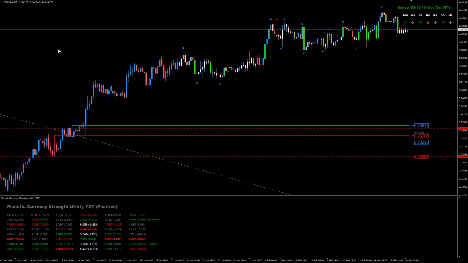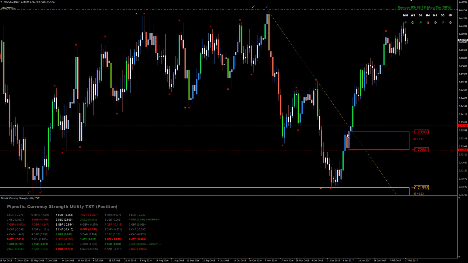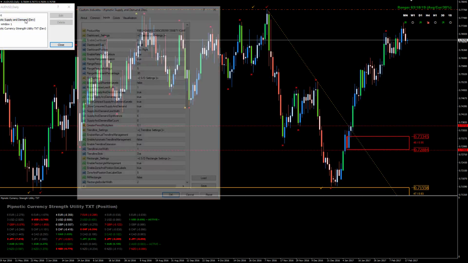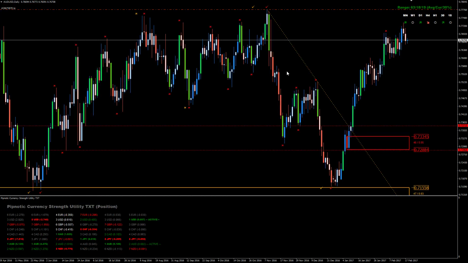So the 73.80, that might also be an interesting area, but I'm just going to trade this area as a daily area because I like those better. So I'm going to put it on like that, and I'm actually just going to be Mr. Conservative like I like to do and just put it like that. So I'm just going to put my 0.25%, looks good. I'm just going to put this one in.